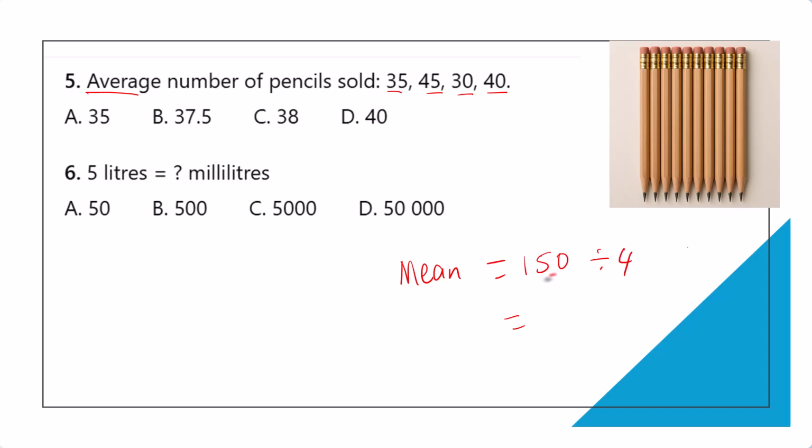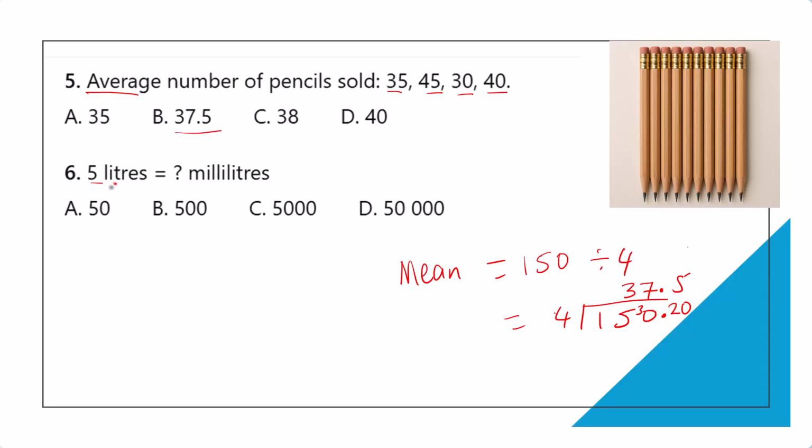Now, to divide 150 by 4, you half it and half it again. Or you can just put the division method like this, and then you try it. So 4 goes into 15 how many times? It goes in 3 times. And that remains what? 3, which is 30 now. 4 into 30 would be 7 times, which is 28. Remainder 2. And then you put a decimal now. If there's a remainder, then put a decimal, and then we add 0 there. And 4 into 20 is going to be 5. So the answer is 37.5.